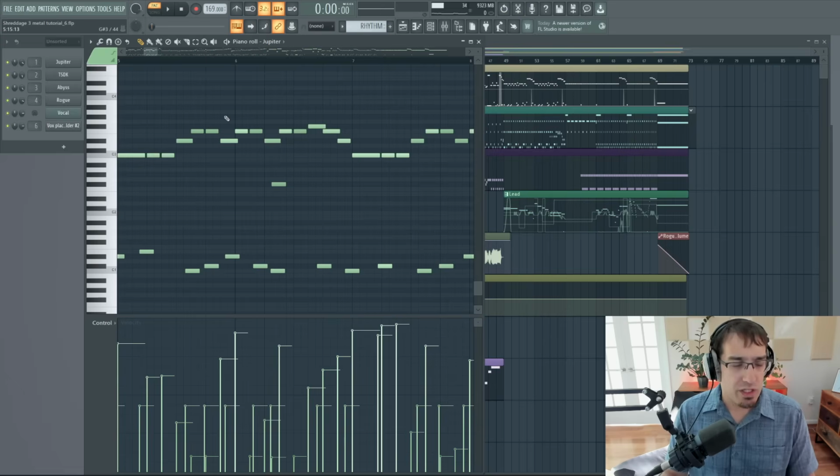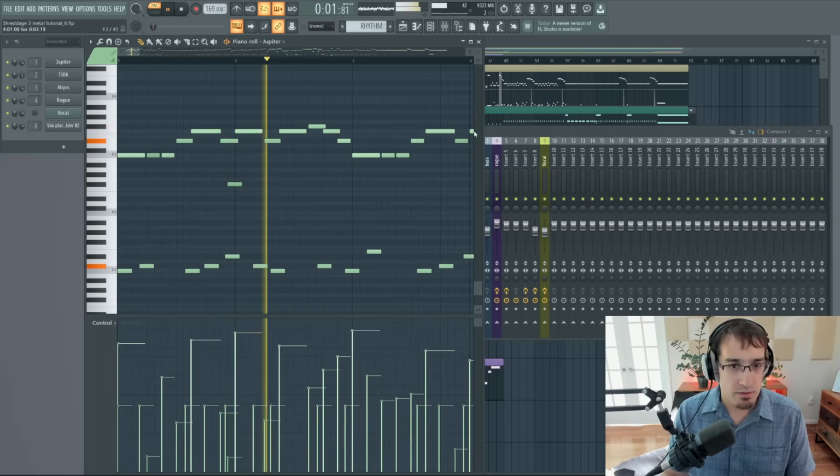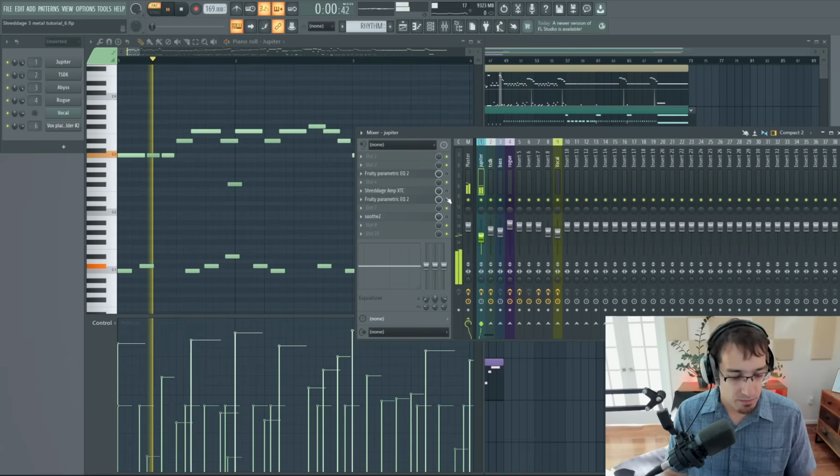But next I want to show the mixing and production aspect of it. So let's listen to just Jupiter. There's really only two things going on here. If I take off the amp and EQ, we just get this.